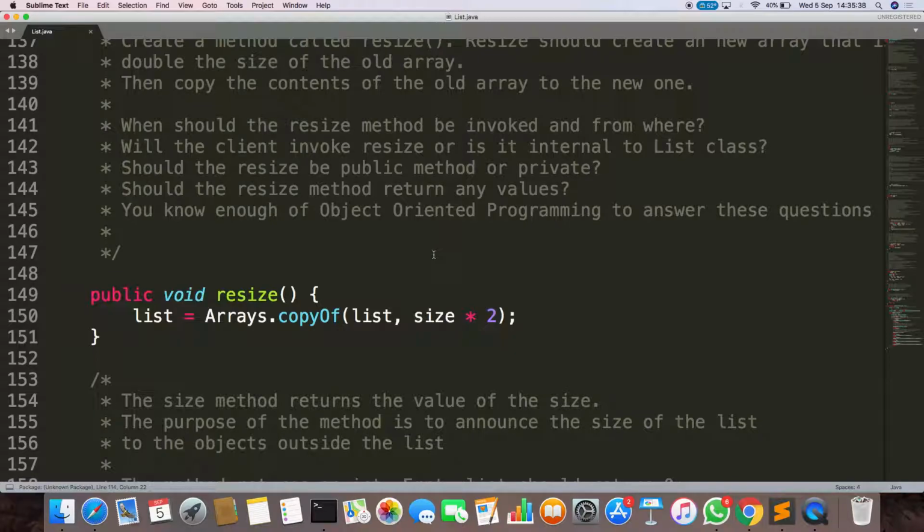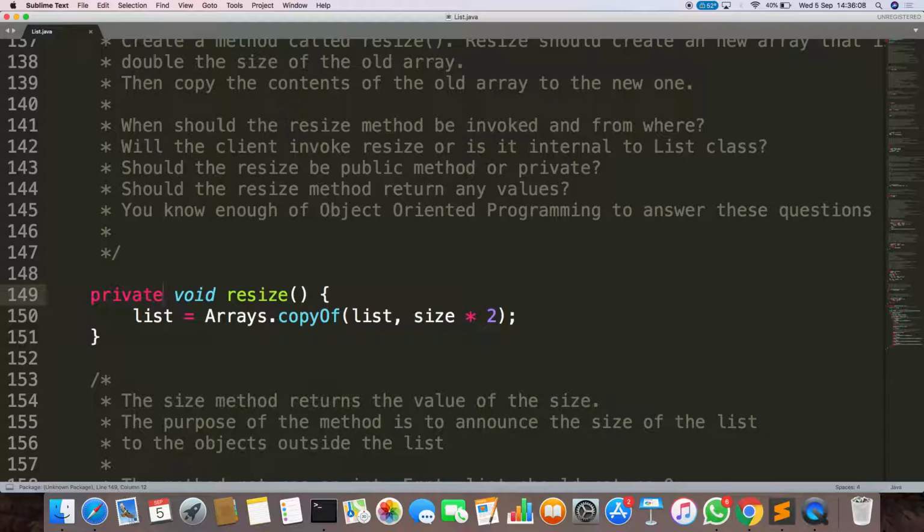This is a helper function. Whatever helper functions are there, you can declare them private, not public, because the client doesn't need to know what resize is, or about the resizing of arrays.